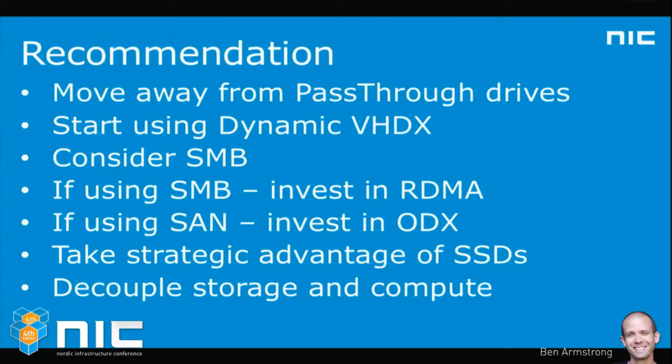I do want to be clear because I get a lot of people asking me questions about this and being surprised. I have worked with customers who had a traditional SAN infrastructure. They took their existing SAN, they built a 4-node ScaleUp file server in front of that and had their Hyper-V servers talking to that, and they saw performance improvements just because of the more dynamic multipath and because of the caching technologies. So do be considering that.